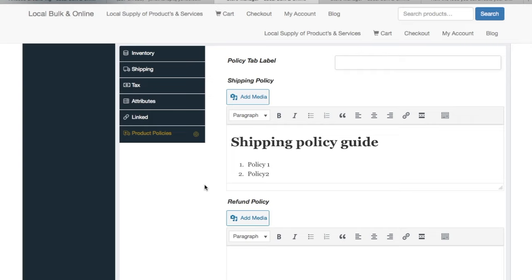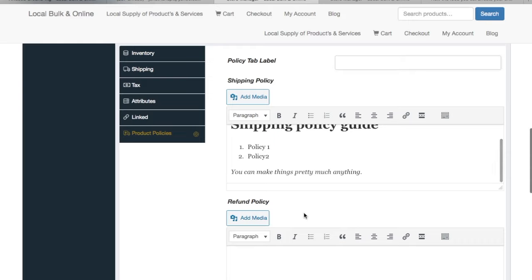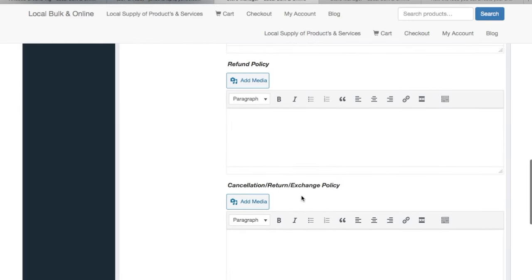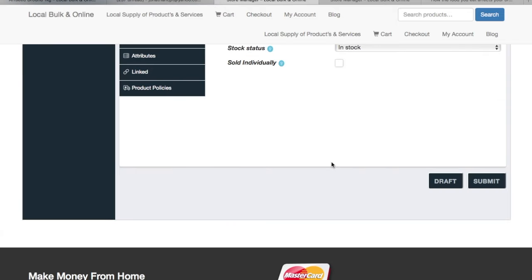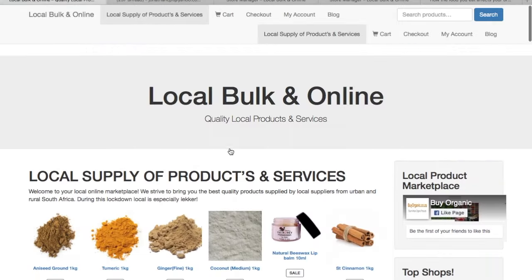So the next thing is product policies, which we completed some of. So the website takes the policies that we used in the initial setup and then by default adds them when creating a new product. However, when policies change from product to product, you're going to want to be able to make changes to the policies that are displayed. So once we've got all of that done and we're happy, then we simply click on submit, and once we've submitted our products, they'll be verified by the website administrator.